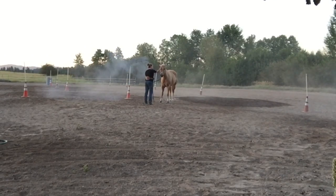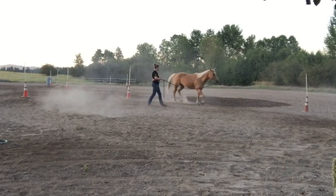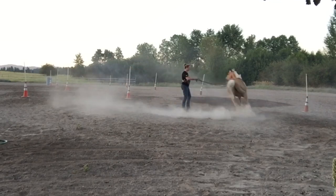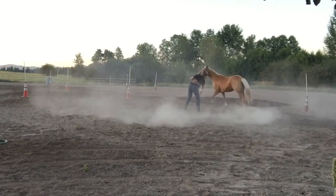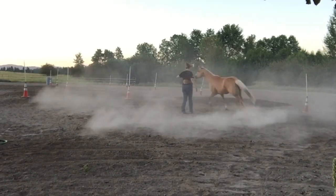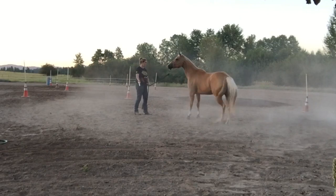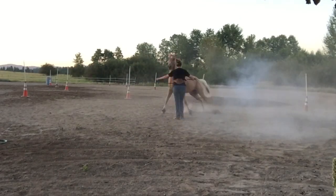So you see here, super calm, nice and quiet. That's exactly what I'm looking for. And now I'm going to make her move again. And then I'm going to go to the other side and I'm going to make sure that she is nice and calm on both sides. And again, I'm looking for just 1% improvement. I want her to just be a little bit better than she was the last time. And so when I shoot from the side, give her a chance to kind of chill out.